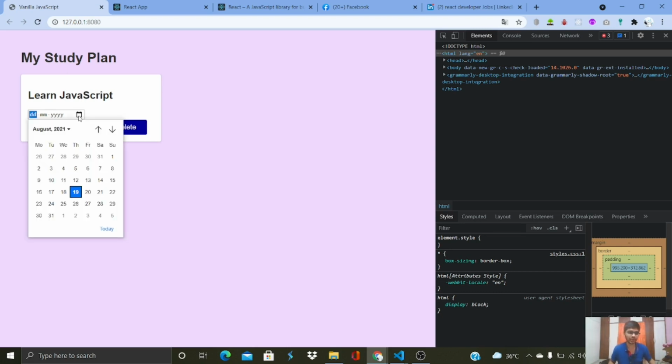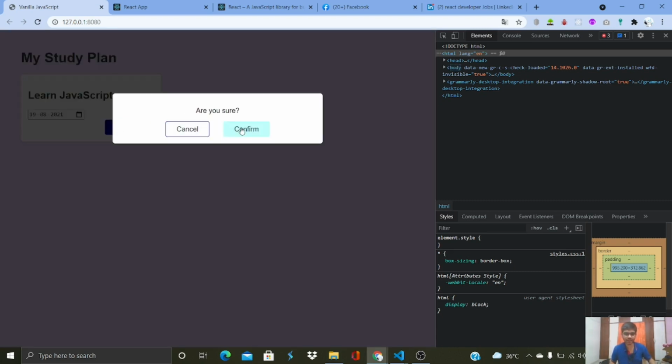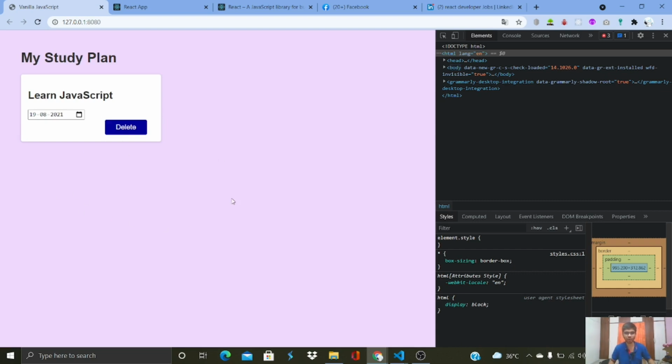And here I'm going to put some data for today. It's the 19th, and I'm going to mention that today is the 19th. So this is what the card is, basically. If you want to delete the card, you can also delete it. But it's actually not going to work because I didn't mention any kind of action for deleting. I'm just going to close it. I'm not going to delete anything.